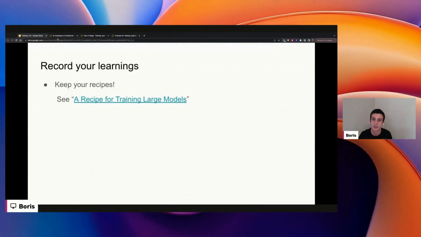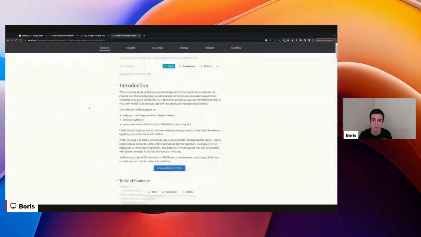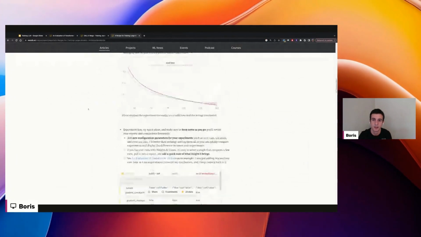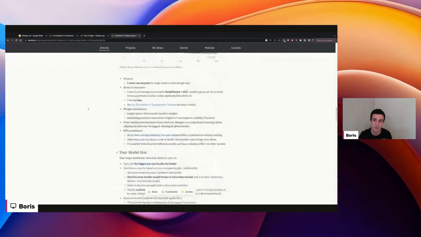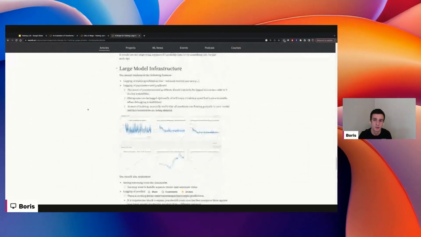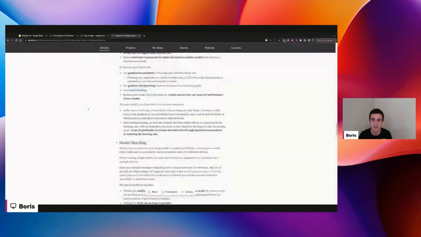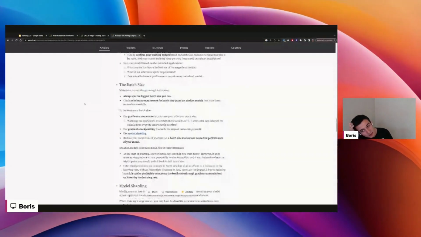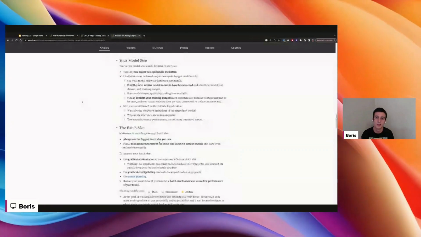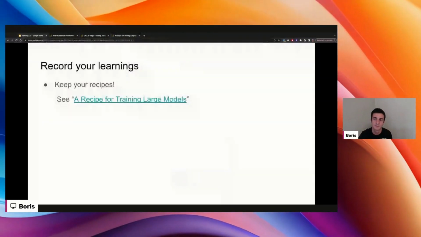And the last thing is you want to record your learning. So what I'm talking about today, I put in a report and I write the recipe, and I keep on updating it every month. I realize something doesn't work all the time, or I need to change other things. I try to keep it, because it's hard to remember, and it's complex, and there are so many things that come into play that you want to keep track of all your notes as well as possible.